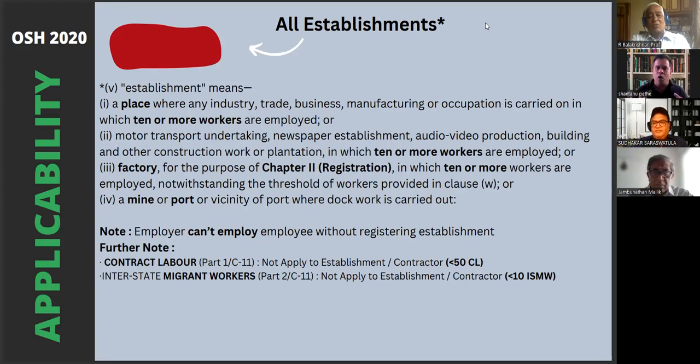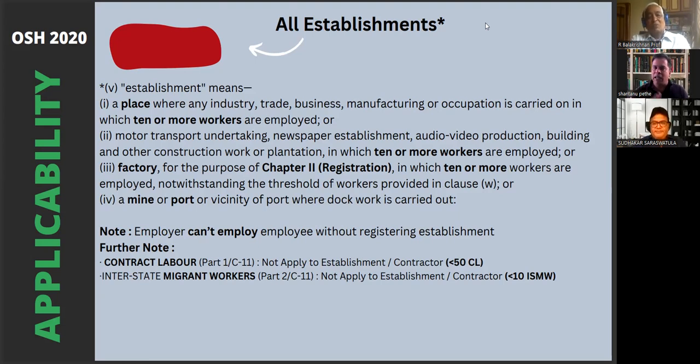For example, you are making chocolates. The production process, which will involve so much labor, you should employ only employees there, not contract labor.